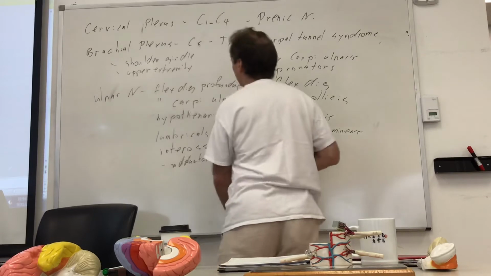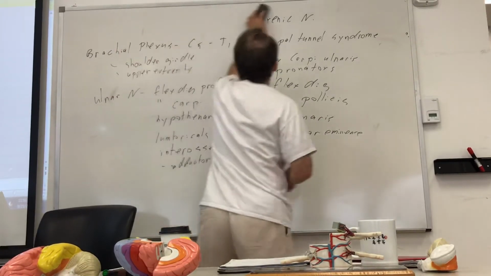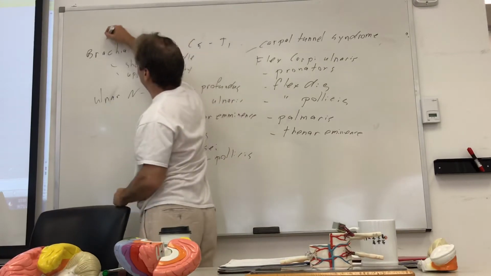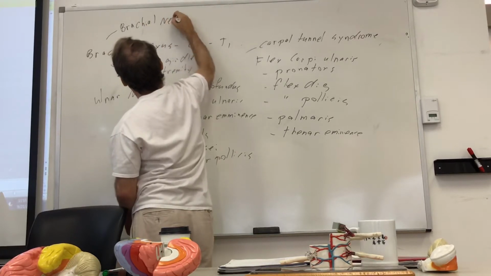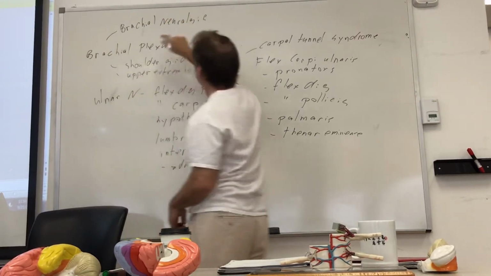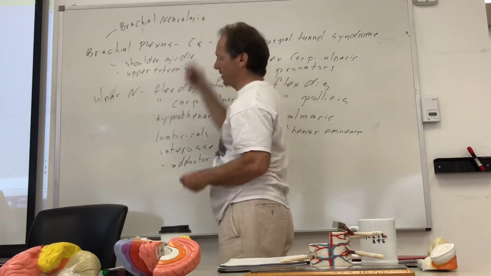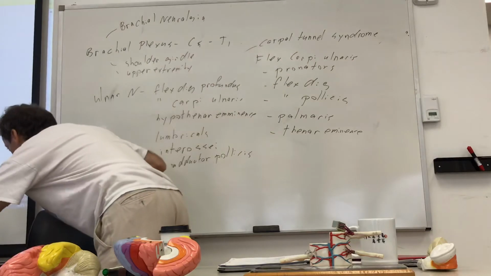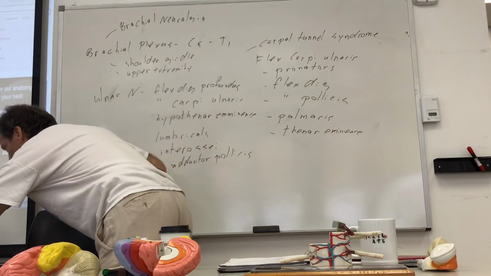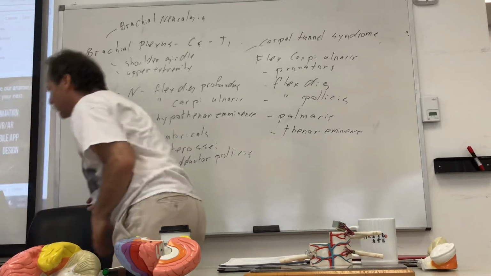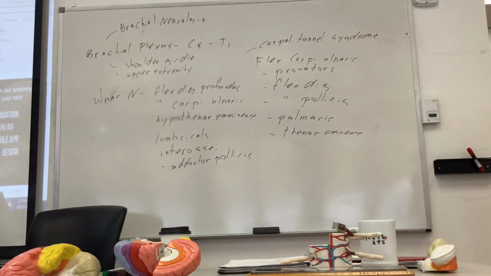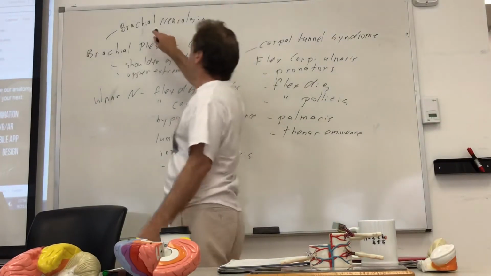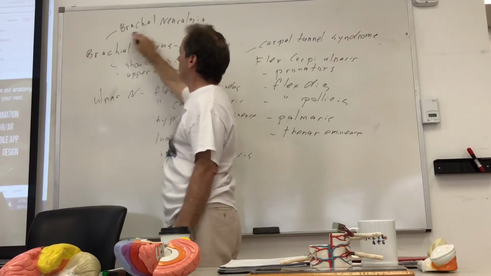And what you want to know about the brachial plexus in general is that people have lots of problems with this. It's called brachial neuralgia. Pain somewhere along the line in the brachial plexus, and a lot of times that pain is going to be caused by something going on with the scalenes or something like that. Now algia means pain, and so in pathology next semester we're going to be doing lots and lots of algia. So the word makes sense. Pain in the nerves for the shoulder and arm.